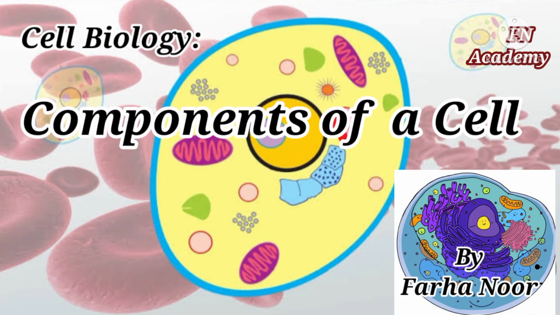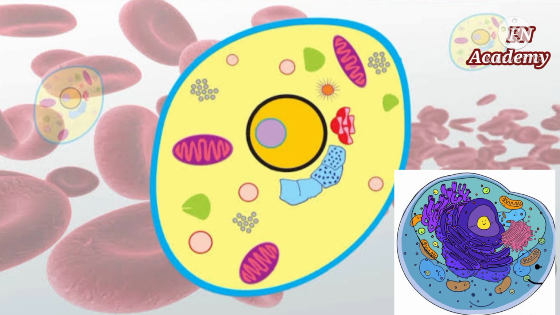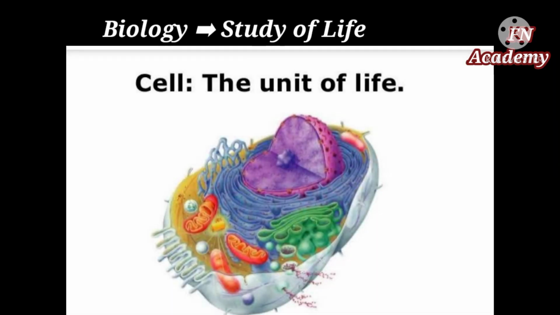Today we learn about components of a cell. So till now we know that biology is the study of life and that cells are known to be the basic fundamental unit of life. So in order to study the functioning of life, we need to study the functioning of cells.